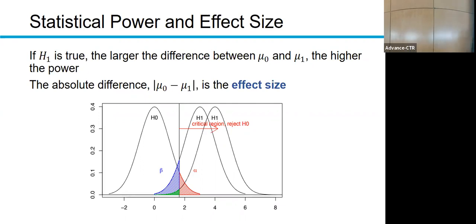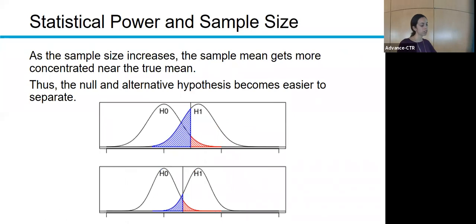And this idea comes down to shifting. If the effect size is the middle of this first curve, the H naught curve, so it's 0, and originally it was at approximately 3, so the effect size would have been 3. If you switch the effect size to instead be 4, then you end up finding that your type 1 error probability is still alpha, but now your type 2 error probability is going to be smaller.